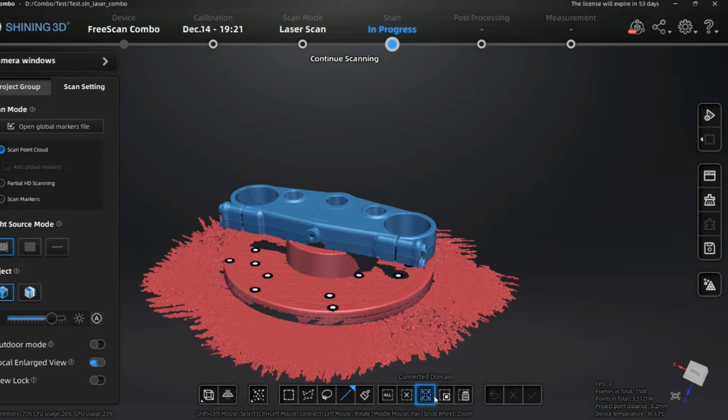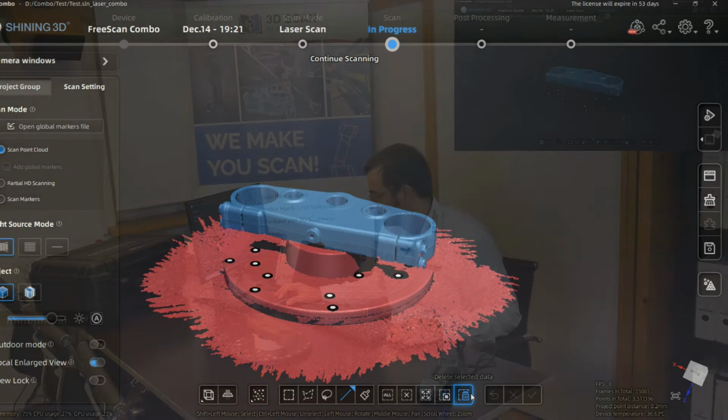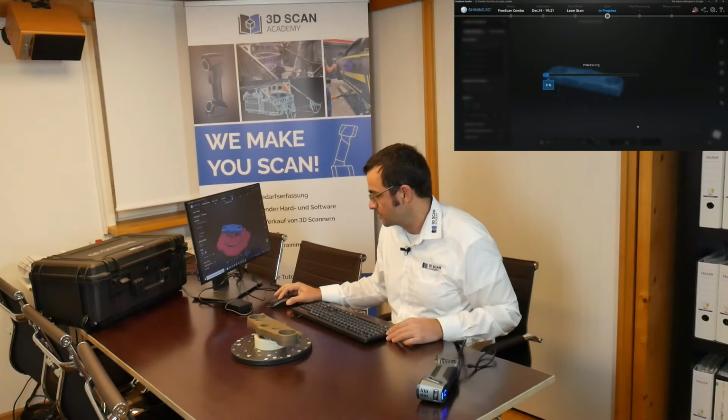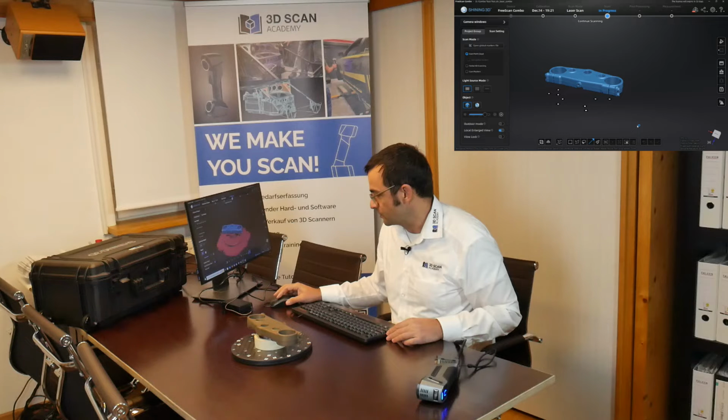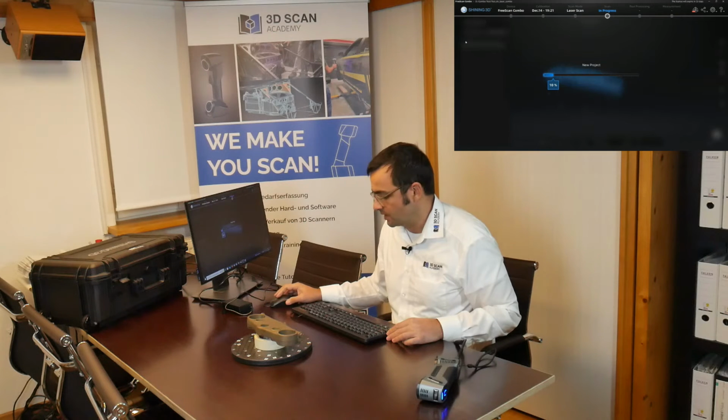Connected domain means he will try to mark everything that have some connection, but here it will mark everything because there is nothing kept as space between the object and the helping parts. Invert is quite clear. You can just select something and invert it to select the opposite, and this is to delete it. Quite clear. It's fine, I just keep what I need.